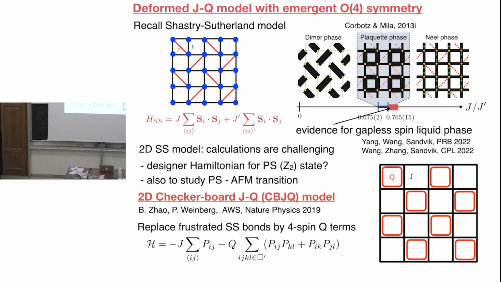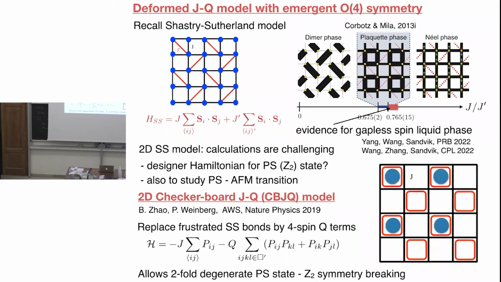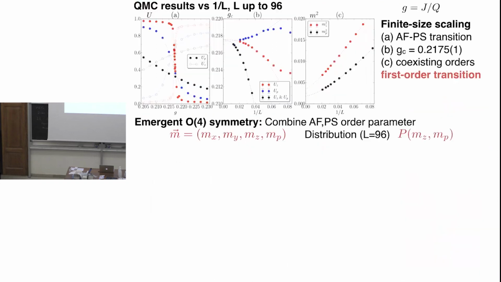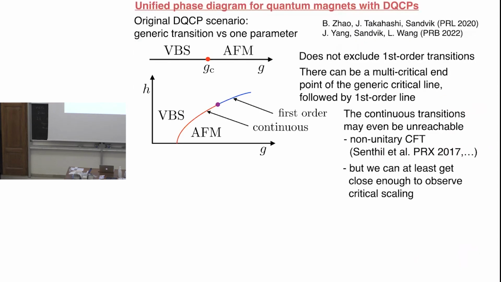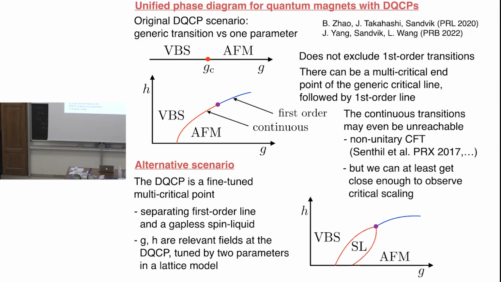Now you can see you can actually combine these models, right? I could have put my Q terms in these empty squares here, but it doesn't really matter. But then you can think, okay, I can turn off J prime and turn on Q continuously, right? So then go between a spin liquid for the transition. So that would suggest that your phase diagram could be a little different. Namely, it could look like that.